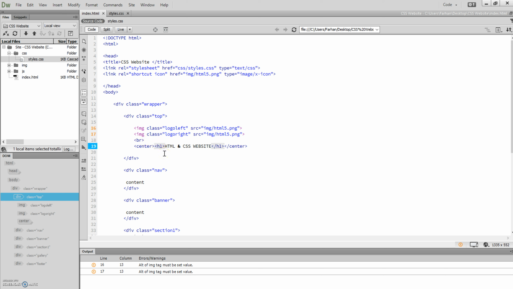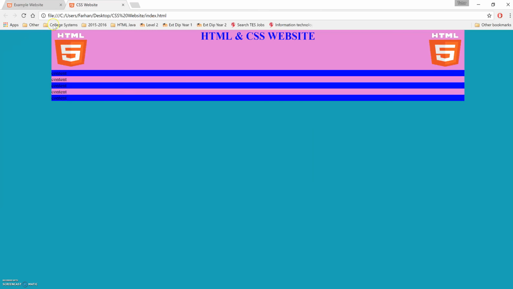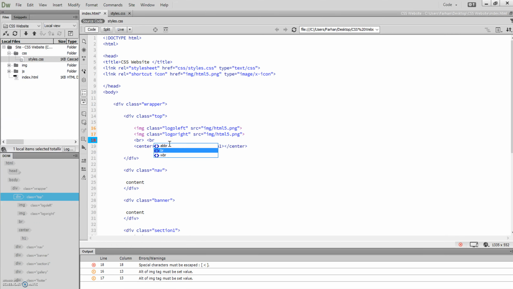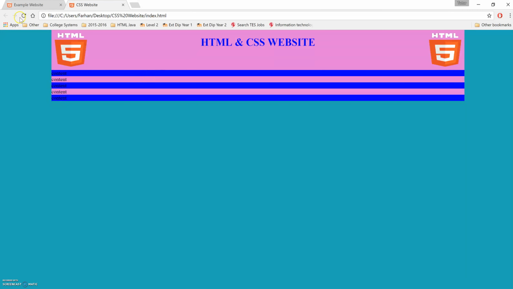With a paragraph, it will add a margin, some padding, some formatting, but you don't want to format it. So all you do is put a break in there, and now the text will move down. If it doesn't move down fully, you can just add another BR. Okay, so now that is in the center. So that's a header tag, and that's how you create a header tag for an HTML document.